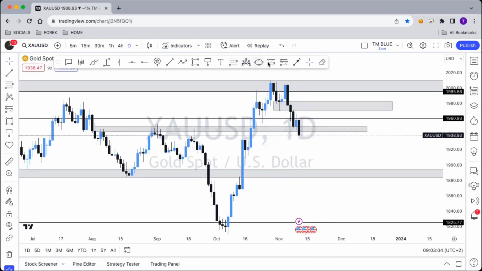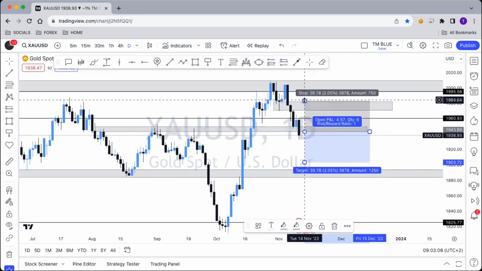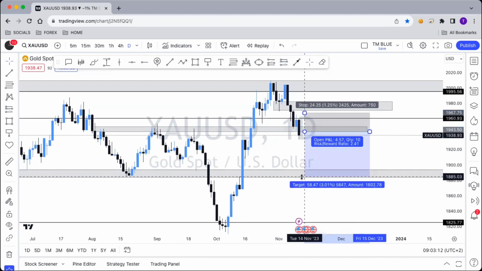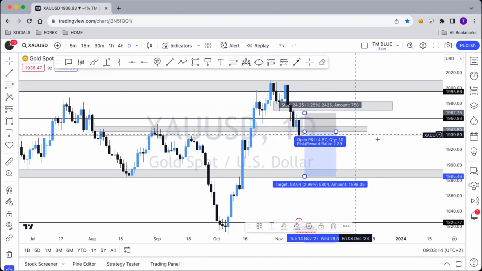But what I would like to see this week is a situation where the market just trades back in on Monday. Here we've already created a lower high, and I would like to see the market continue to the downside here. Obviously, this is not a good risk reward ratio. This is 1:2. That is not a good risk reward ratio.